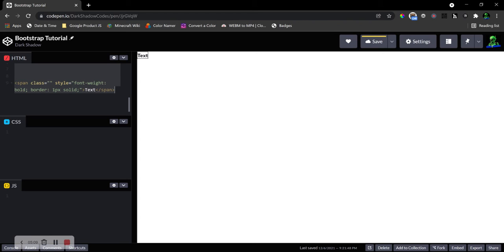Then we have buttons. So I'm going to make this a button.